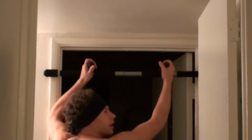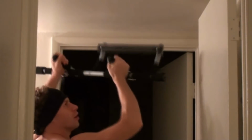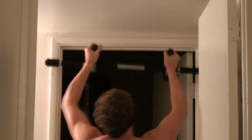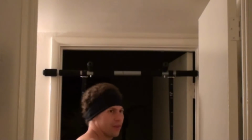I'll get a closer look for you. This pull-up bar in particular is not attached to the wall specifically. It goes in as a hook. You can get these at Ross for like $17. They're awesome. So you go here and hook it in. Make sure that your ceiling is high enough for this, otherwise you will buy it and won't be able to use it. But I've had mine for a while and it works out just great.